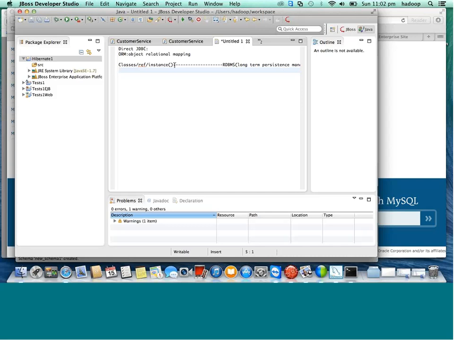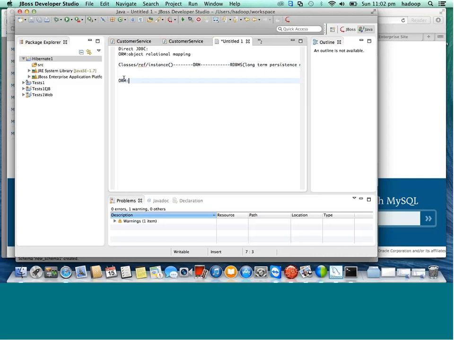So in order to ensure that these people are doing their work and those people are doing their work, you need someone who can create the bridge so that objects can be treated as tables and instances can be treated as rows. That is the objective of the object relational mapping specification.